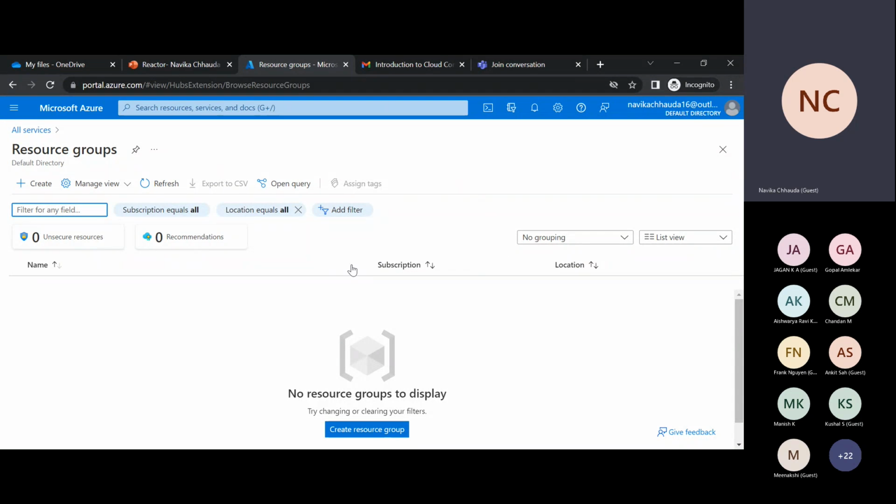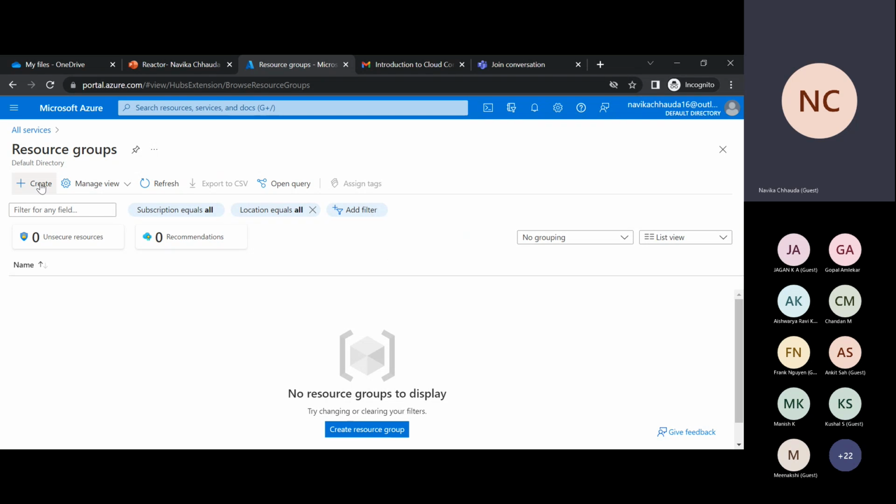we can save as many resources as we want in one particular resource group, right? For example, if I create two VMs, I can put them under one resource group. I know this must be a little bit difficult for you to understand at this moment, so let me just move on with the practical part and then I hope it'll be easier for you to understand. Now, how do we create a resource group?